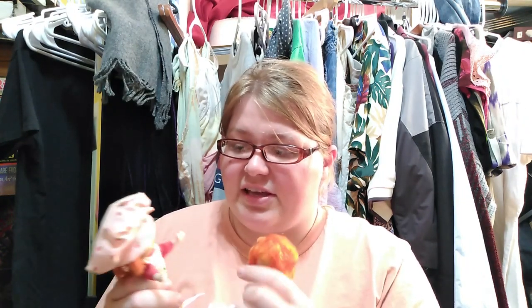I got these Strawberry Shortcake dolls — they were 25 cents. They were in a bag with another doll that was just a cheap doll. She is really in pretty good shape — she has her clothes, her shoes, everything. She does have a few marks. This one's sticky, which kind of makes me nervous. A lot of them together — I have no clue, maybe 15. I always pick these up if they're cheap enough.